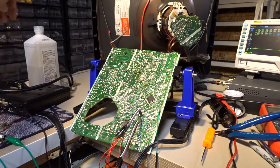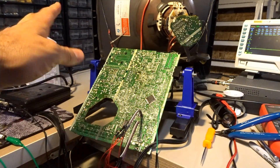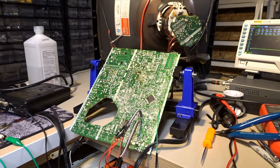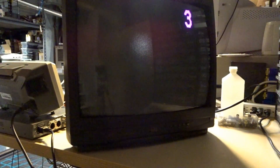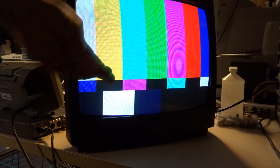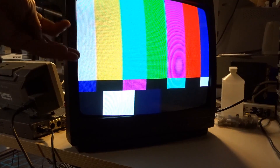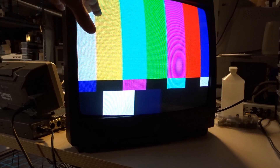And if we go to the TV on the front — let me turn it on. Let me plug it in because I had it unplugged while working on it. Don't want to kill myself. Turn on the television there. And let's go take a look at the other side. All right, here's the TV. It's funny — you see it says 3, like it's in channel 3. I'm currently showing a black picture. Let's put this on. There we go. There it is. SMPTE color bars. Yeah, it's pretty darn great. And of course, the funny thing is because the tuner is now bypassed, even though it says channel 3, if I switch the channels, the number will change but nothing actually changes on the screen. So we're getting a nice, sharp, NTSC interlaced signal here.